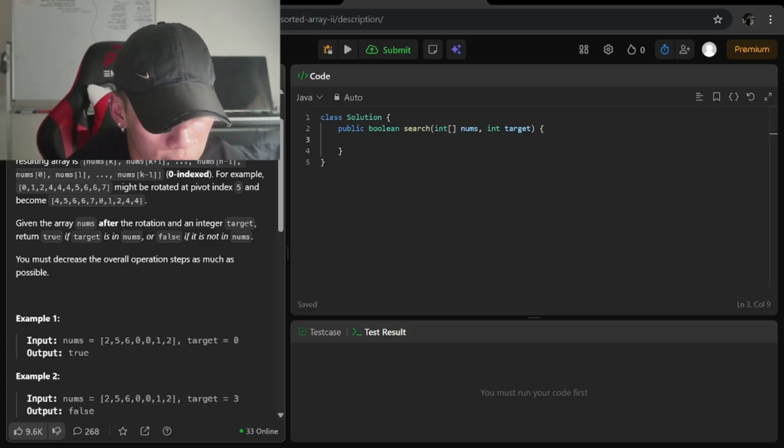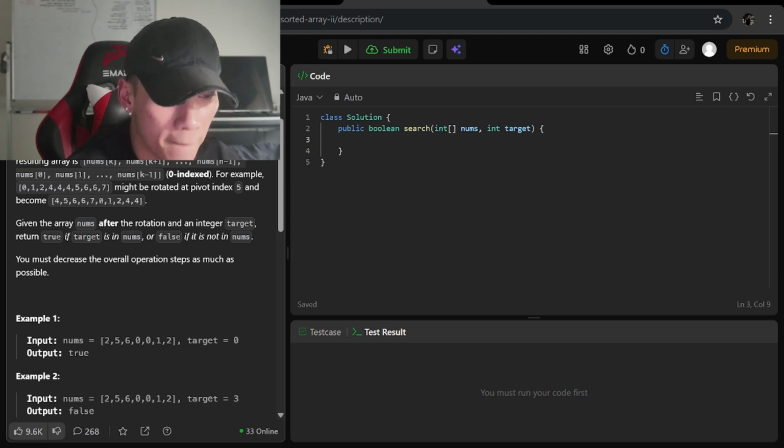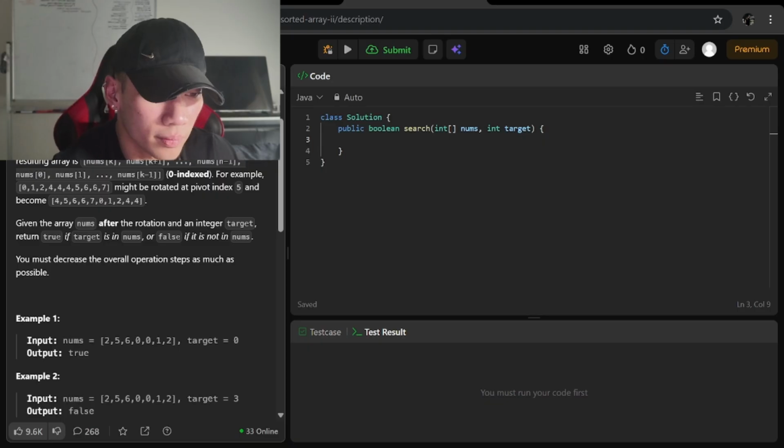So you're saying we just check here. For example, if the target is 5 in the first half, we check if... Actually, how do we check that? Depending on the target, you select which half to operate on, so you only do 1 binary search. No, it's not sorted though.